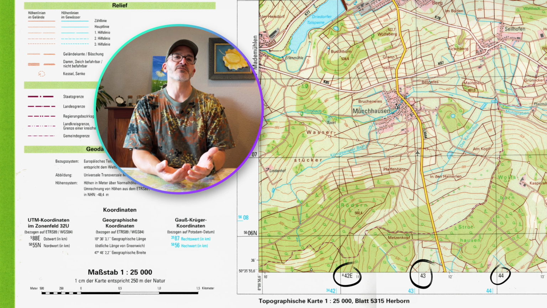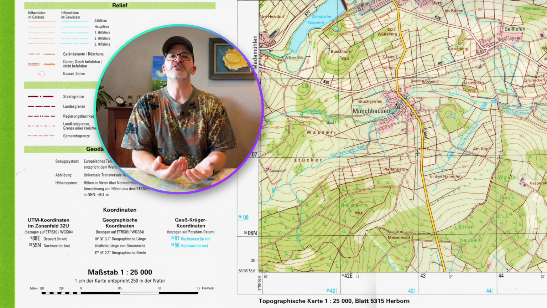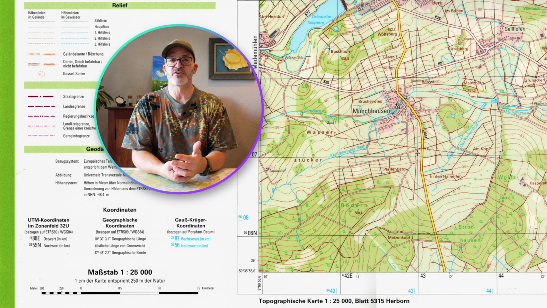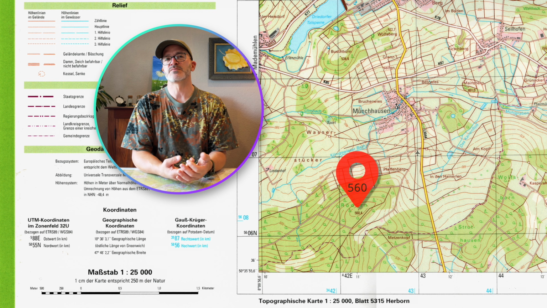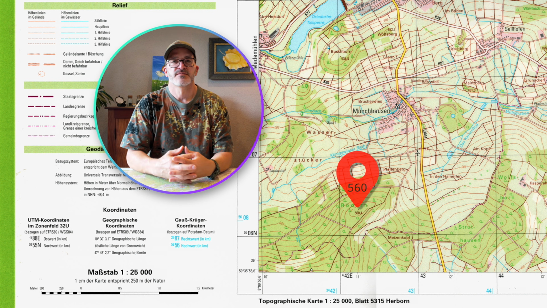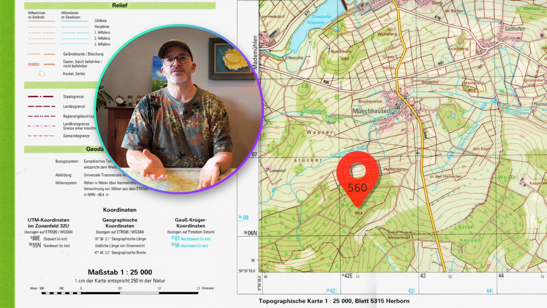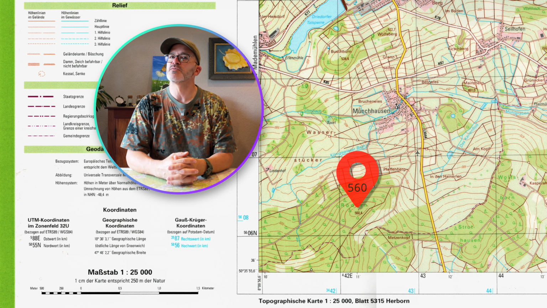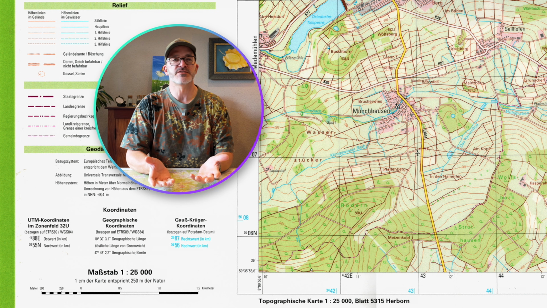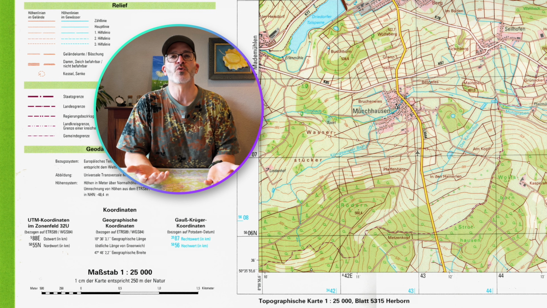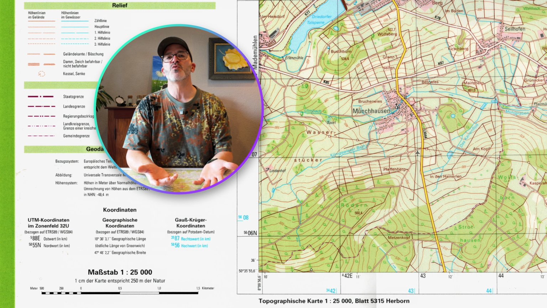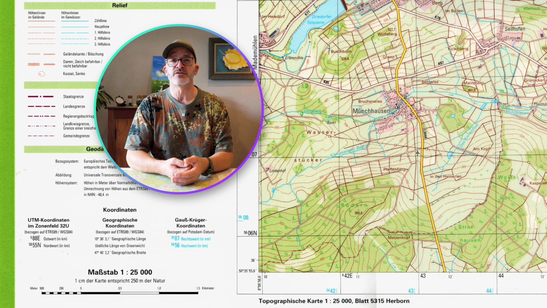Now imagine that you and a friend are talking on the phone, and each of you have the same map laid out in front of you. You're looking for a nice campsite to spend the weekend at, and after a minute or two, you notice this hilltop marked here with the spot elevation 560. Because your friend and you are working with the same map, you can simply pass him a 4-digit grid to the 1,000 meter square that the hill is in. The grid zone designator in this case is not so important since both of you already know you are within the 32 zone.